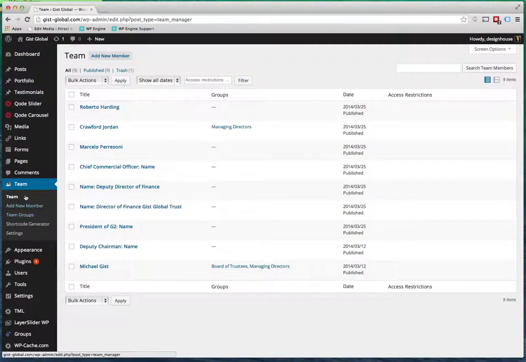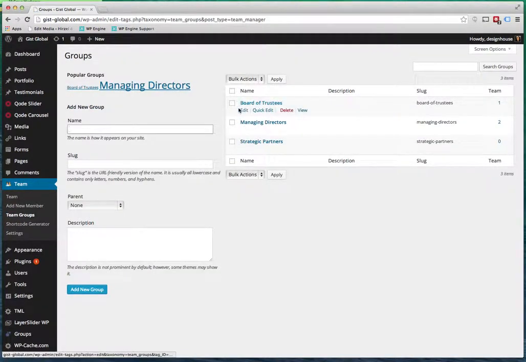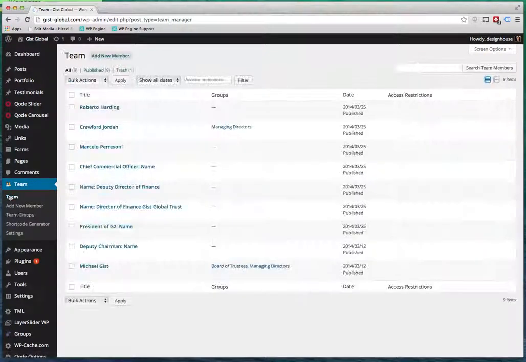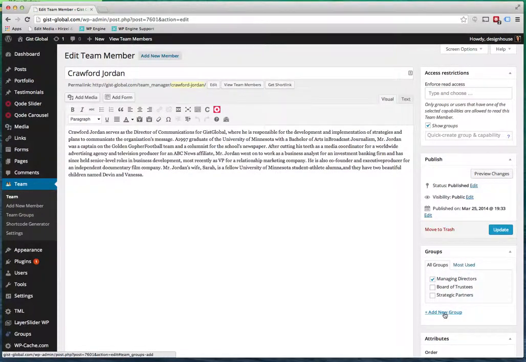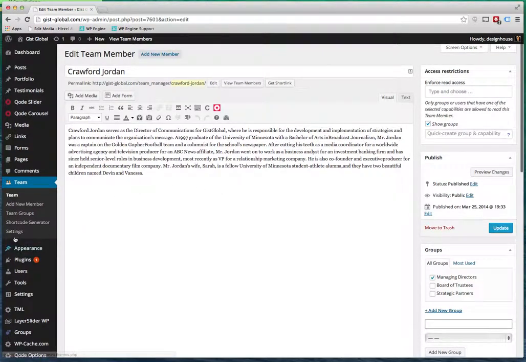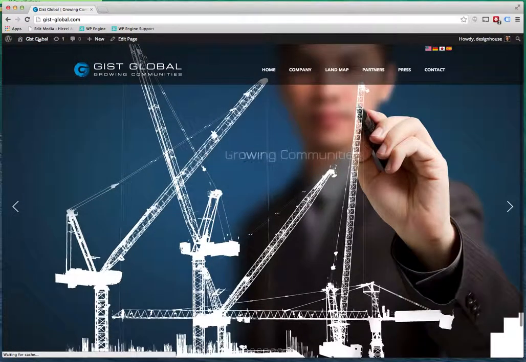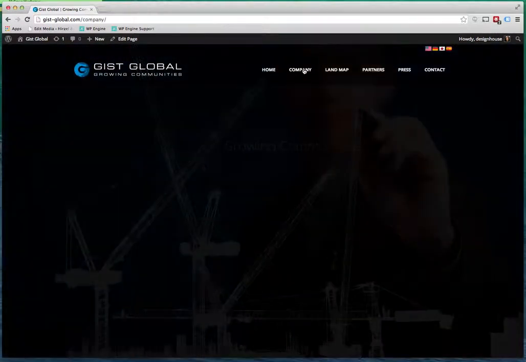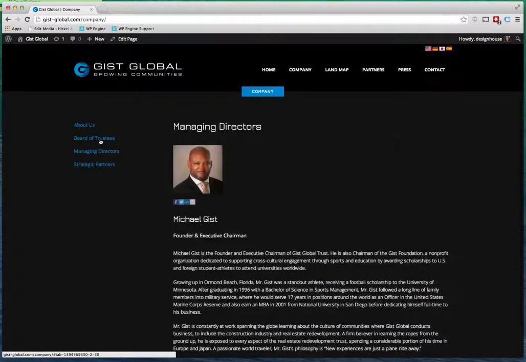So you can also edit the groups. And here you can add a new group if you like, just title it, add new group, and it'll just add right here. You can also do a shortcut, and if you go from here, you can add a new group right from this area manually, and it'll add it to the groups overall. So then let's go back to the front of the website. So we've shown you how to edit all of these areas.